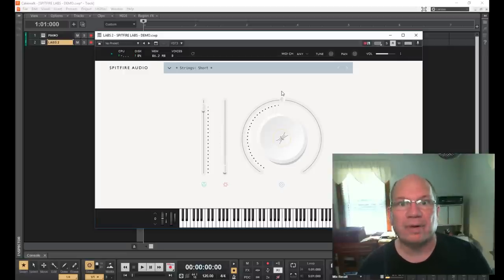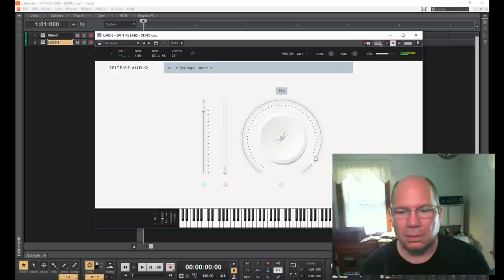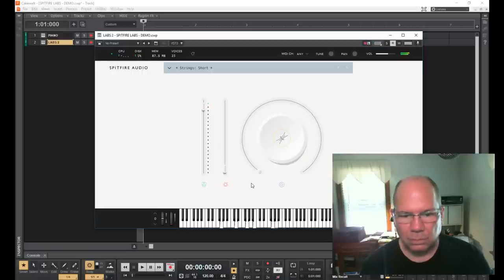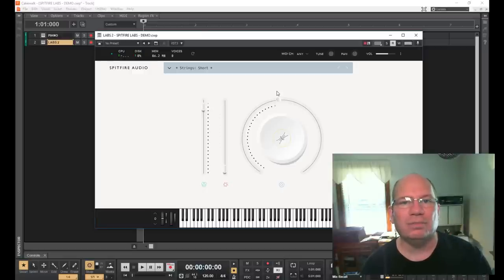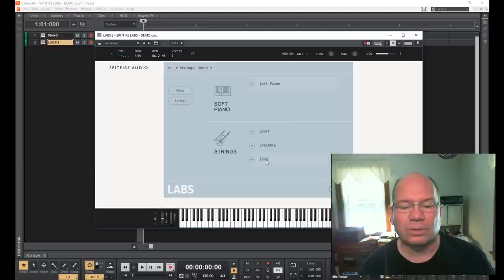I like it probably around 50%. You'll notice that you can get some really interesting sounds when you take it all the way over. And let's take it all the way back. You can tell the little subtleties, and that's one of the keys with orchestral sample libraries: subtlety. Just the least little bit of variance actually creates huge things in the context of your arrangement. And then the reverb, of course. Very nice reverb. Okay, let's go to the longs.